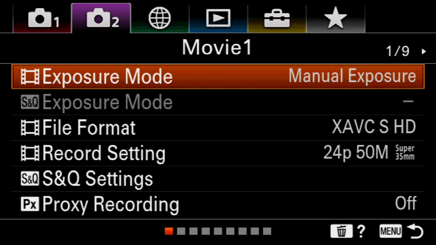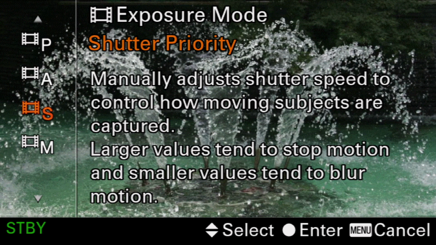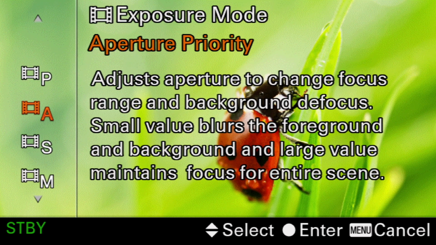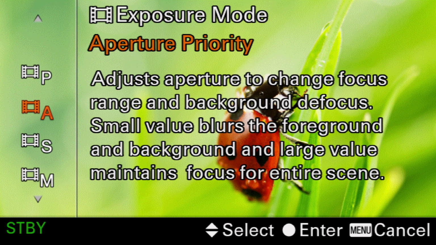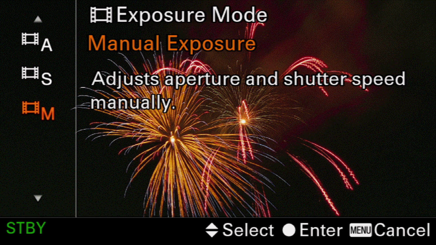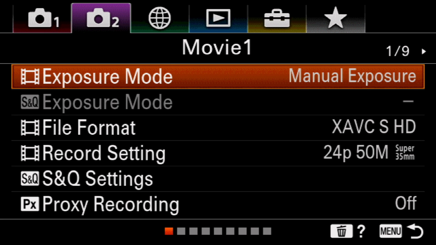So the second tab is now going to start getting into some of the video-based settings. Right now, currently, I have this set to manual exposure, and these different settings is going to be your shutter priority, aperture priority, as well as the program auto, specifically when it comes to video, whereas the ones on the top dial are more or less going to be for photography based settings. So if you ever want to go into shutter priority or aperture priority, this is one way that you can do that. I prefer to be fully in manual as far as the exposure, and this is the way that you can have that set. So we'll go and hit menu and go back.